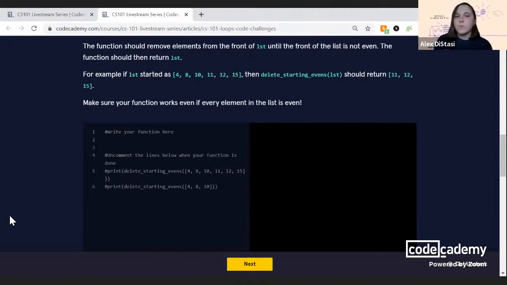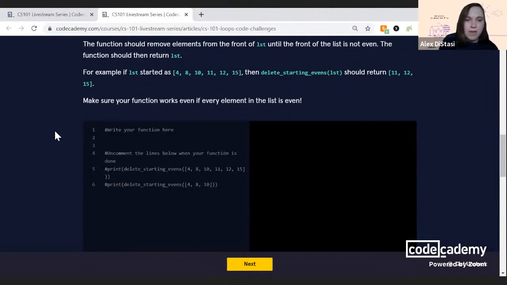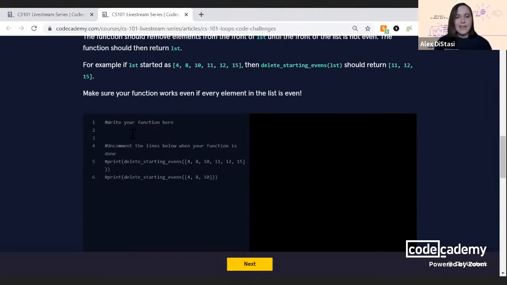So if our list was 4, 8, 10, 11, 12, 15, and then we called delete starting evens with it, it should return 11, 12, and 15. Now, the reason for this is we're going to delete 4, we delete 8, we delete 10, because it's an even number. So make sure your function works even if every element in the list is even.